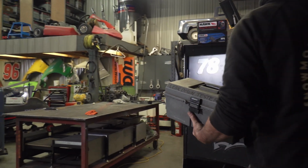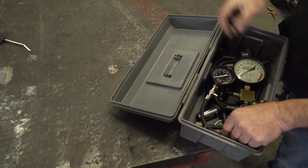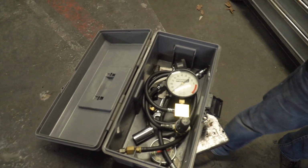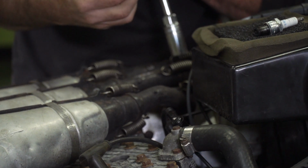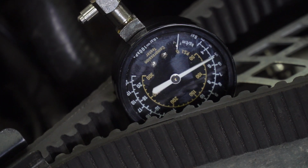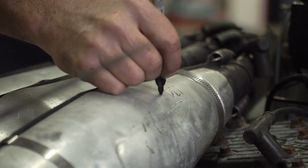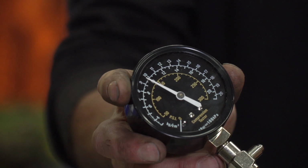With the sled warm, it's time to do a compression test. To do that, you'll need a compression tester. Now, these things are easy to come by and inexpensive, and the procedure is a simple one too. With all the spark plugs out of the engine and the gauge line threaded in, simply pull the engine over a few times, and the amount of pressure generated by the compression stroke will be recorded on the gauge. Just repeat this for each cylinder.